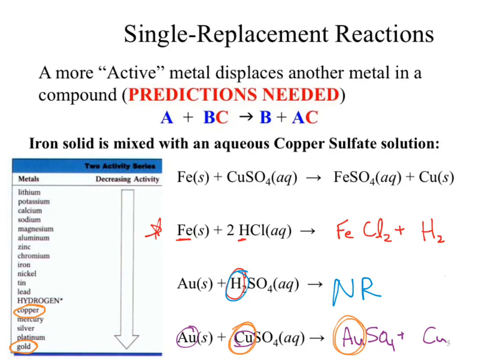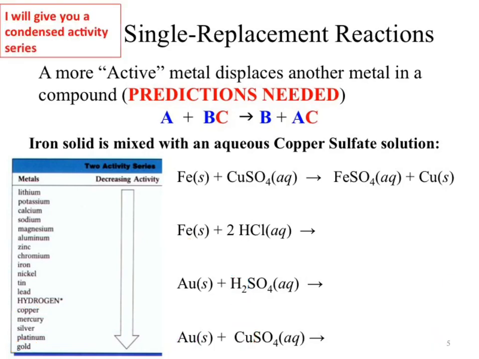Other questions with the single replacement reactions? Is there an exception for these activity series? Is there a what? An exception? Sometimes, like, I remember magnesium is higher in the table than hydrogen, but it's shown no reaction. Not true. It does show a reaction. When you mix magnesium with HCl or nitric acid or sulfuric acid, any acid, it absolutely does react. So when it's higher, it wants to become an ion every single time. Other questions? Okay. So I will definitely give you a condensed activity series on the exam. Do not spend your time memorizing that.